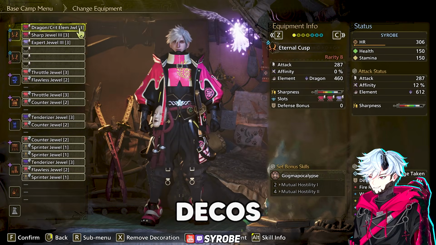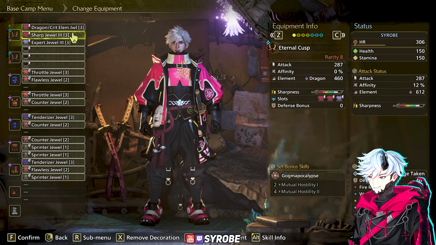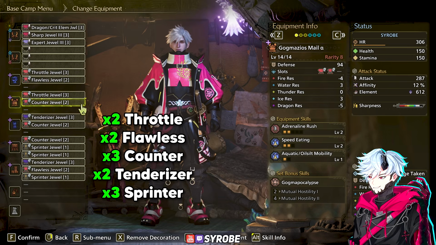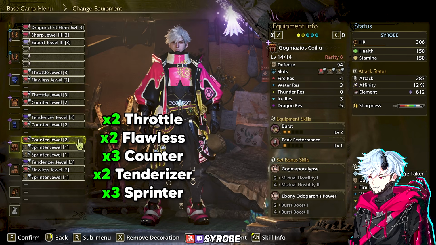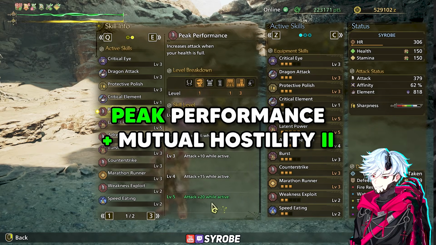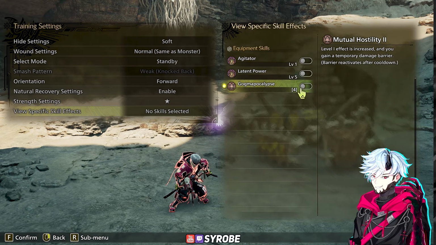Speaking of decos, same exact decos as the last weapon for Dragon Crit Element Hybrid, Sharp Jewel, and Expert Jewel. But for the armor, 2 Throttle Jewels, 2 Flawless Jewels, 3 Counter Jewels, 2 Tenderizer Jewels, and 3 Sprinter Jewels. This armor set makes use of 2 main skills, Peak Performance level 5 and Mutual Hostility 2 from the 4-piece Gog set bonus. Mutual Hostility is pretty simple.